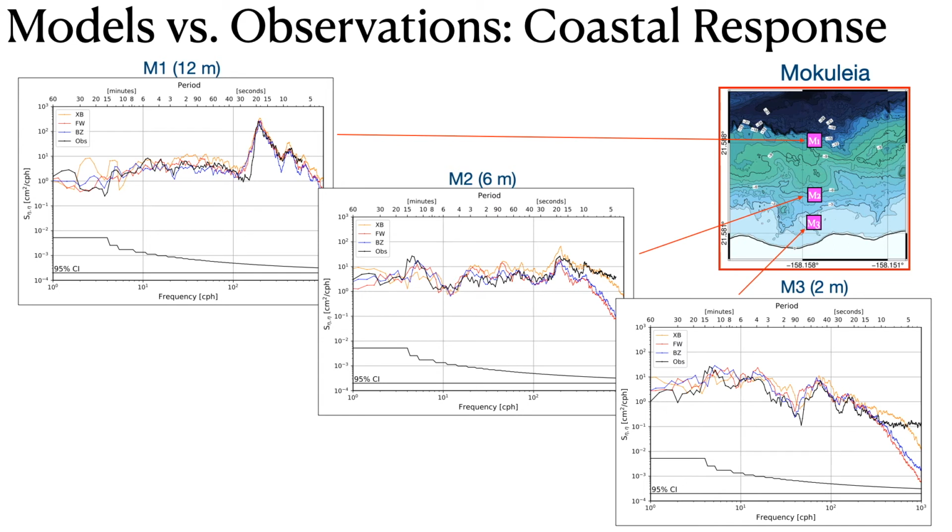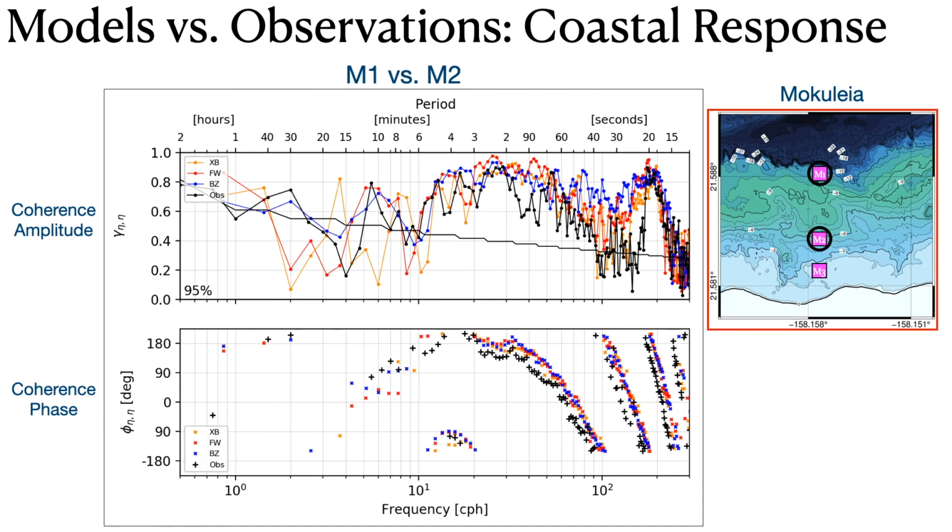At that site, there is minimal spectral structure at infragravity periods, since this site is located outside the surf zone. Getting closer to shore through the surf zone, the spectra at the remaining sites reveal what we expect, a reduction in spectral level at sea and swell frequencies, and a transfer of some of that energy into certain infragravity frequency bands. A coherence analysis between sites 1 and 2 and comparison of the modeled and observed curves shows again that the wave field produced by the models is composed of proper wave scales.